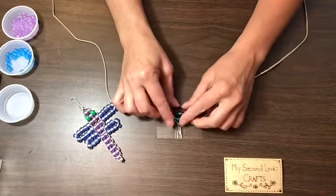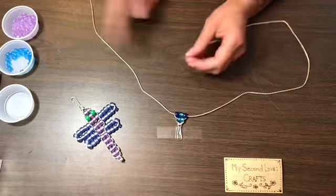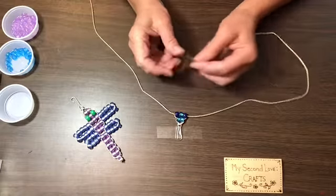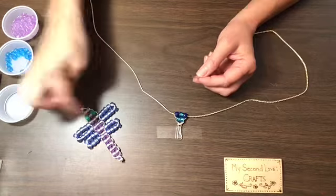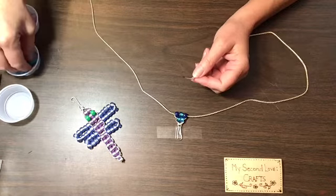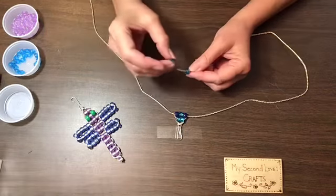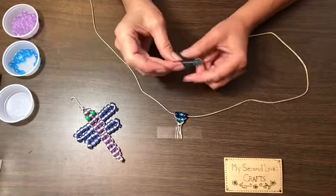Okay, so now the next thing we need to do, again, it doesn't matter which cord you're working with, we're going to start working on one of the wings. So the first thing you want to do is add 3 of your body beads. So add 3 beads on here. 1, 2, and 3.